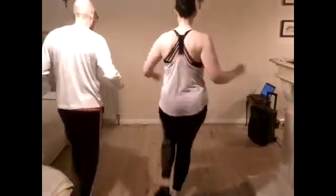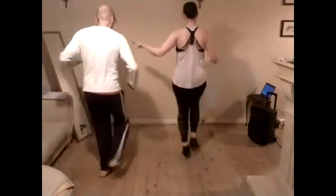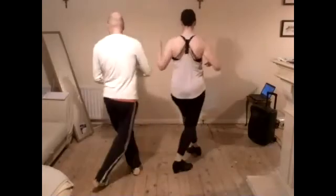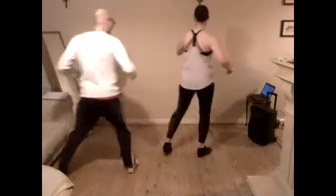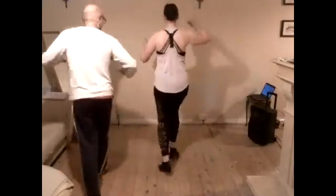Now, tonight's footwork pattern, one basic. Susie Q. Travel. Crossover. Travel. Double right.